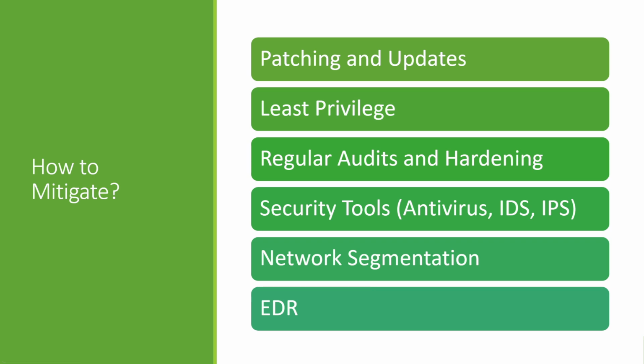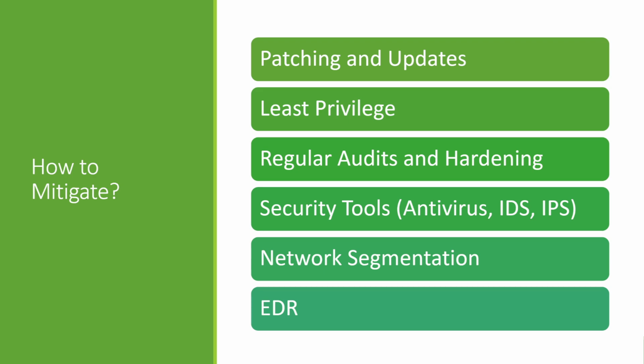Well, how do we patch? You can see a theme here: patching and updates. How about we give everybody least privilege, only the permissions they need to complete their job and nothing more. We should audit this and make sure that everything is up to par and configured the way we want it to be, to make sure that a security posture is there.